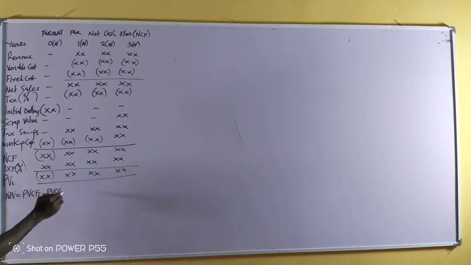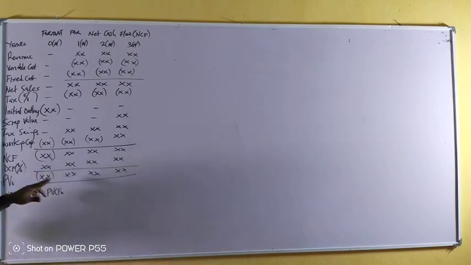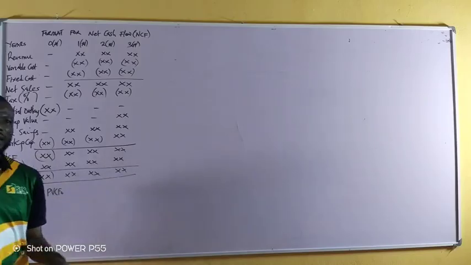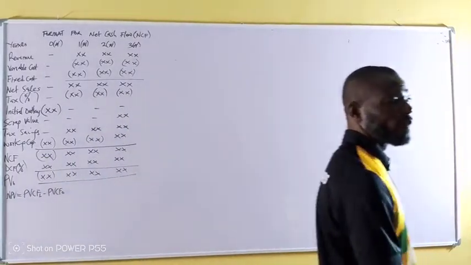Because this cash flow is negative, this will be negative. Then you get your NPV, which is equal to present value of cash inflows minus present value of cash outflows. Where is the present value of cash inflows? All of these ones, because these were our cash inflows. You discount to get the present value of cash inflows. You add them up. Where is your cash outflow? This is your cash outflow, so this is your present value of cash outflow. It gives you this. This will give you your NPV. Is that understood?